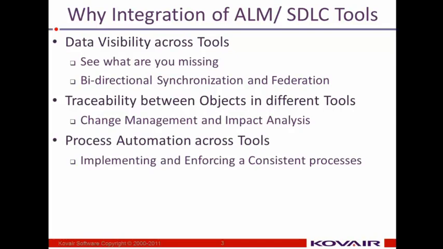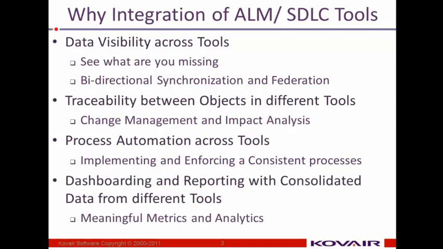The third goal of integration should be process automation across the tools. You know that there are many tools like the bug tracking tool, requirements management tool, change management tool. Each of these tools can have its own built-in workflow process engine. But what about a process which cuts across the tools' boundaries and basically creates a macro process for the whole life cycle? Now, of course, you cannot do that with just one tool. You have to have that process implemented across these different tools.